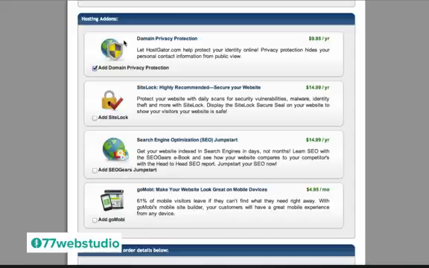I do recommend signing up for privacy, however, and this is why. When you create a web hosting account on any kind of web hosting company, by default, if you do not have privacy, account details including your address, your email address, and your phone number may show up in the web host database for anyone on the internet to be able to access. So I prefer keeping my address and my phone number and my email address private. So whenever I buy a new web domain, I always sign up for privacy protection. If you don't want privacy protection though, you can save some money by unchecking this. I'm going to leave it on for the moment though.